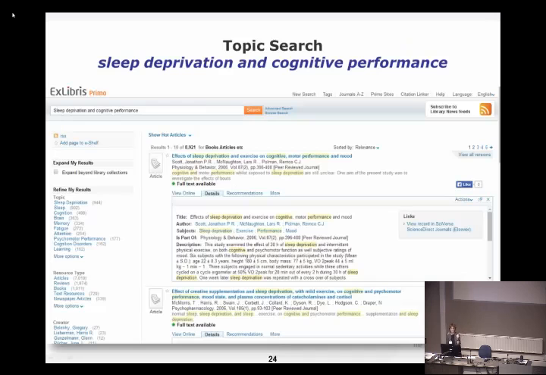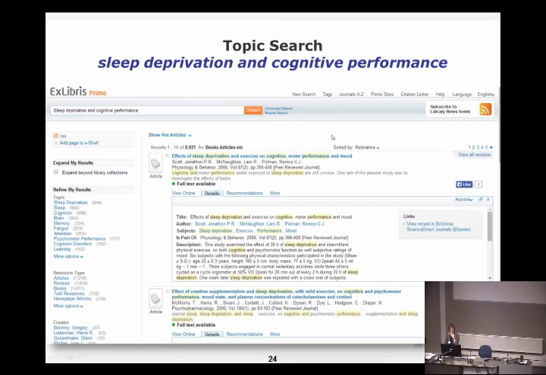So if we take an example, I'm looking for sleep deprivation and cognitive performance. This is a topic search, and you can see that there are two terms in here, sleep deprivation and cognitive performance, and they're together in a sense that sleep performance is not what I'm looking for.